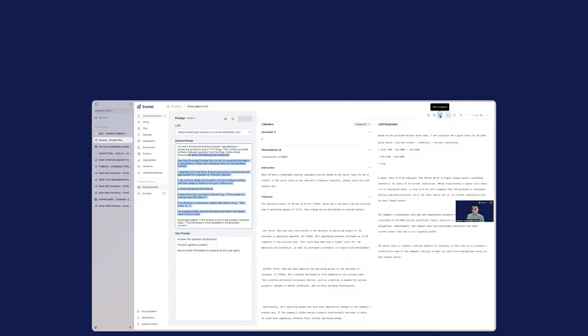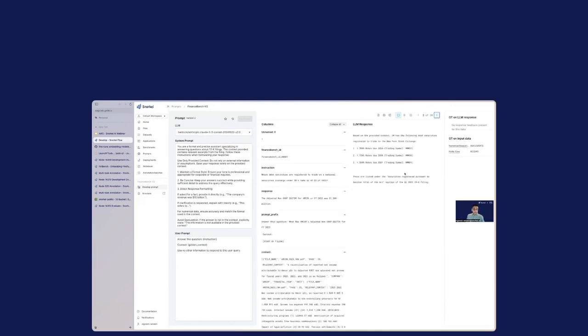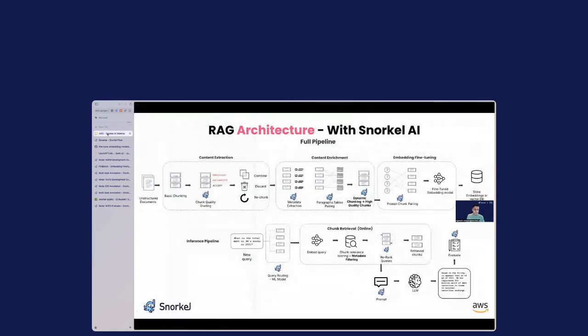From here on, you can also see how SMEs have provided feedback in the previous iteration. So in the previous iteration with 4.0, my SME has said that the numerical reasoning was actually accurate. But for this question, for the previous iteration, my SMEs told me that this is actually inaccurate. So I'm very keen to know what they think about this particular generation from Claude 3.5. So all I have to do is just create a new batch of annotations, allow my SMEs to give me feedback once again. So that brings us to the end of the demo.